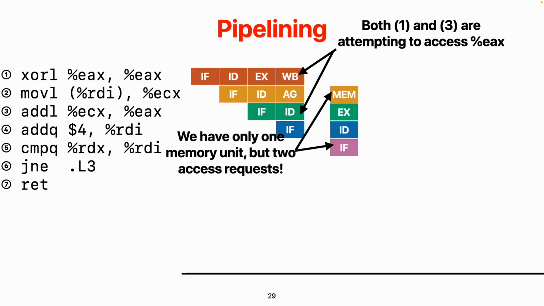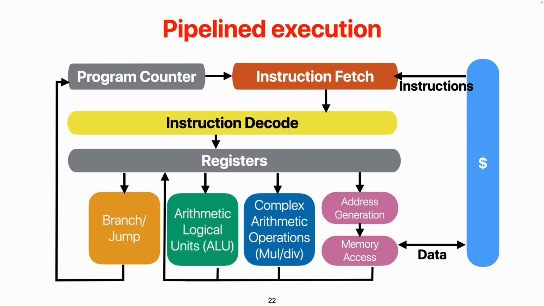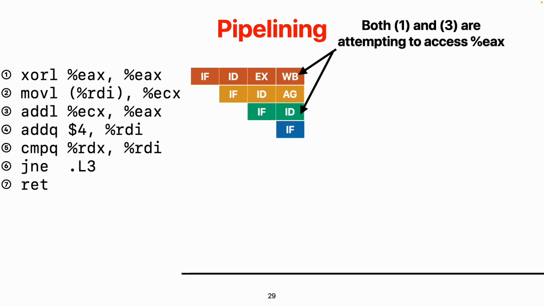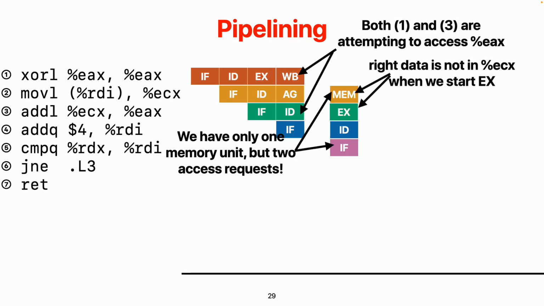And the other thing that we also want to say, even for 2 and 4, there's also another issue, right? 2 and 5 actually. You cannot fetch the fifth here because both of them, remember the hardware diagram that we have, have to access this cache, right? So we cannot have the cache served for both, so this is actually not going to work because of that. So this is an issue.